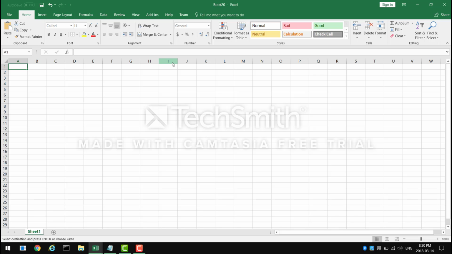There's going to be some data you want to use. We're going to use grades, and we're going to use how they line up against each other from semester 1 to semester 2. To save some time, I've gone ahead and already added that to an Excel document.